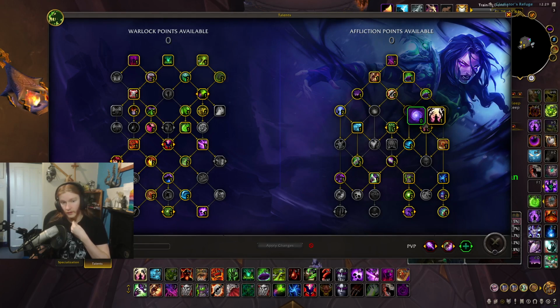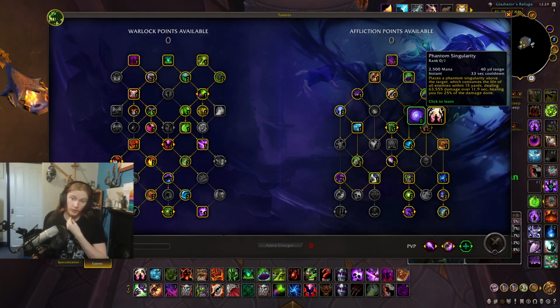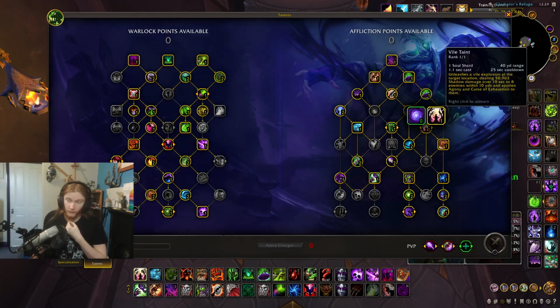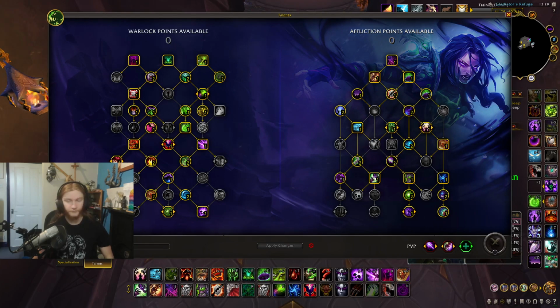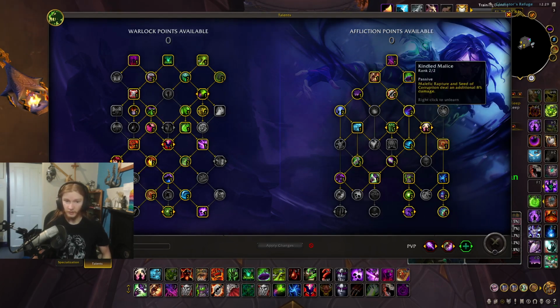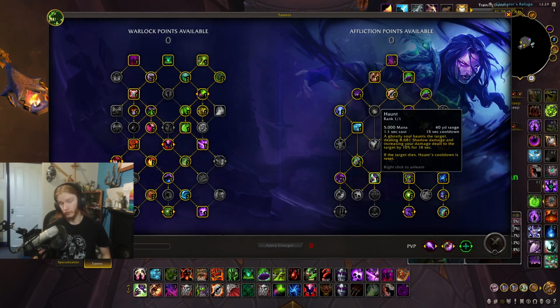Also, some people argue that Phantom Singularity is what you might want to take on tyrannical weeks. Could do. I personally prefer Vile Taint. It's just better for the entirety of the dungeon, and the fact that it has the bonus utility, I think it's just an easy pick. Soul Flame is literally passive damage. Seed is what you're going to be spamming. We all know how most of these talents work. Haunt, of course, applies your damage debuff.